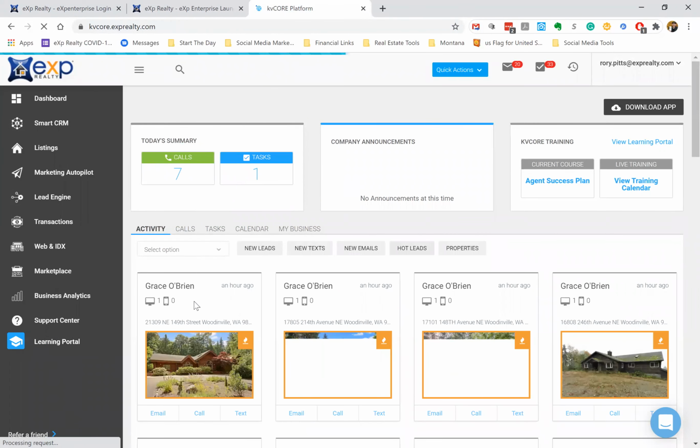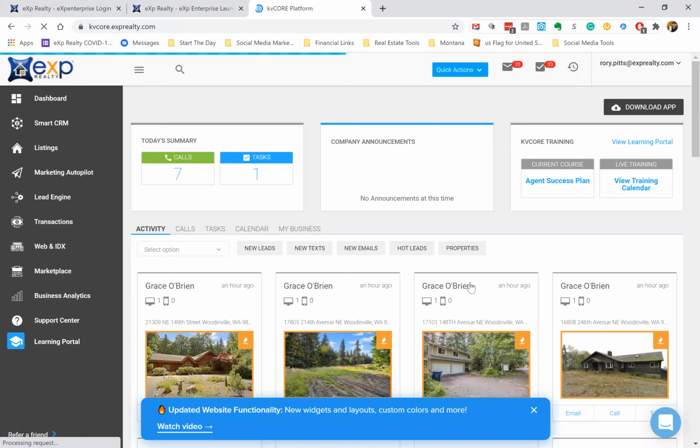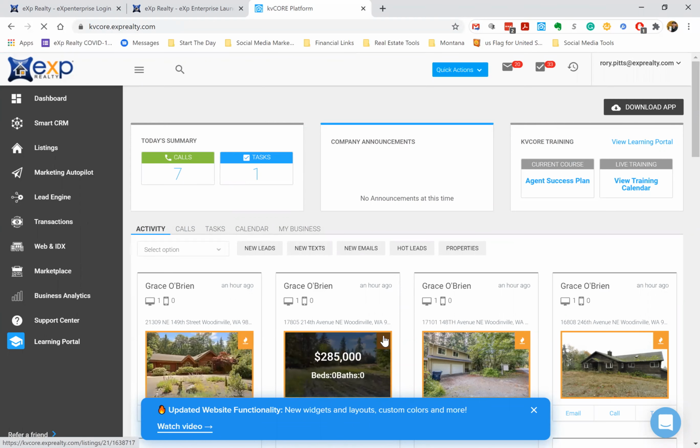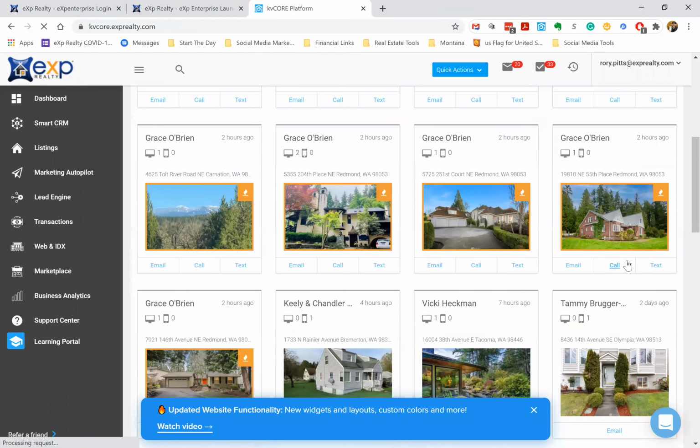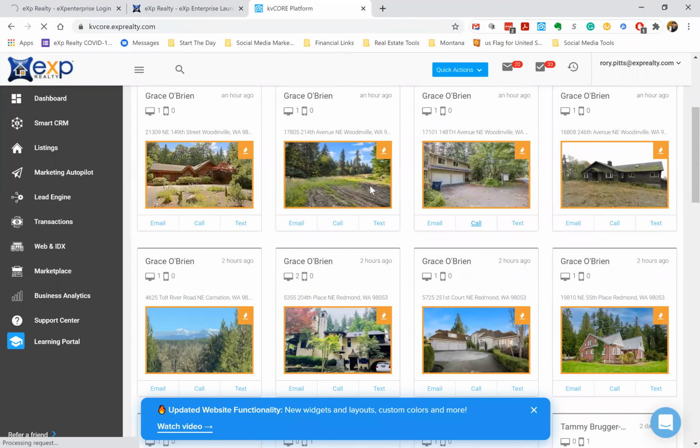Like right now, I can tell that this person is looking at all these properties hot and heavy. And that fire symbol right there, I like that one. The fire symbol says that they're hot. They've been actively looking, and as you can see, they have been actively looking. So it's on me to reach out to this person.